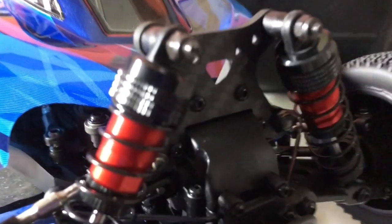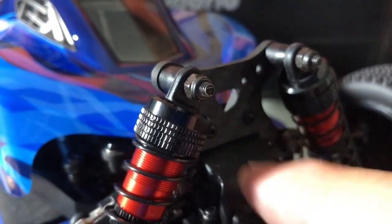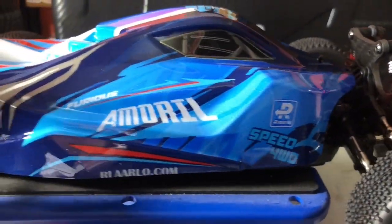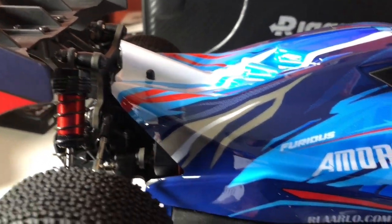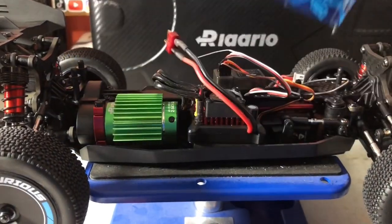We do have these, looks like a laminated carbon fiber shock tower. Don't know if those are true carbon fiber or not. Some people say that they're not, others say that it is. The car is fairly light. It's not super heavy.